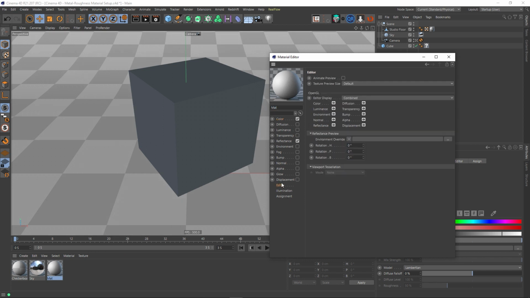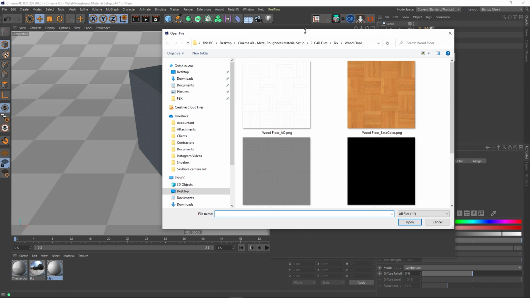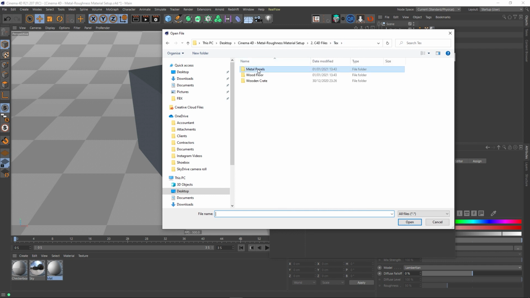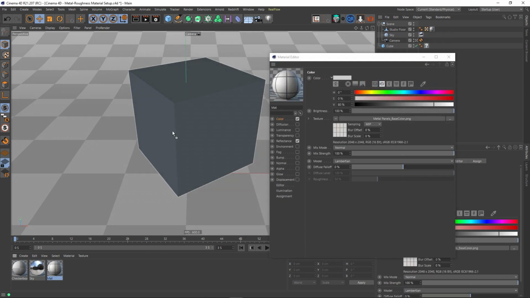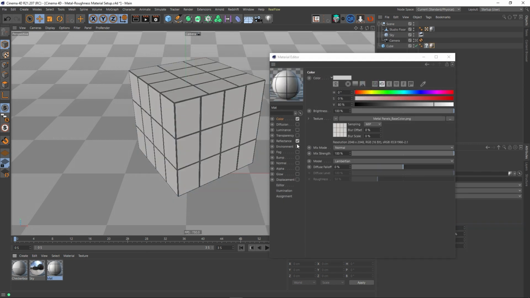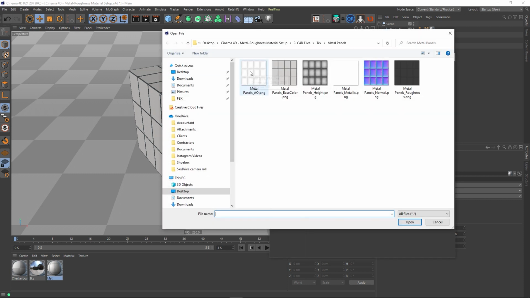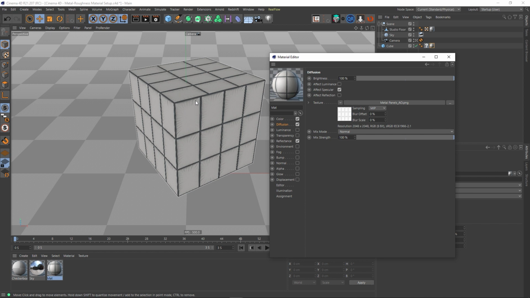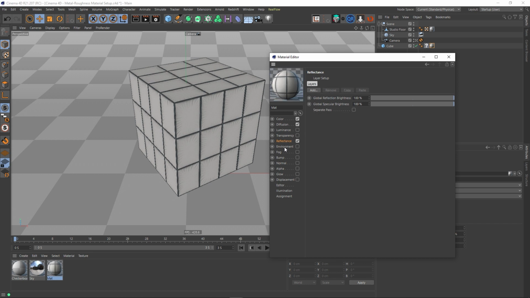And again, I'm going to go to the editor and choose 2K because I know that's how big my maps are. First things first, let's go to the color channel. Let's go back one and go into metal panels, and base color. So here's our base color. Let's put that on here. Diffusion, that'll be our ambient occlusion. Yeah, we can see that it's added a little bit of detail into those bits there. All of this we don't need to worry about yet. Let's remove that specular as well while we're at it.